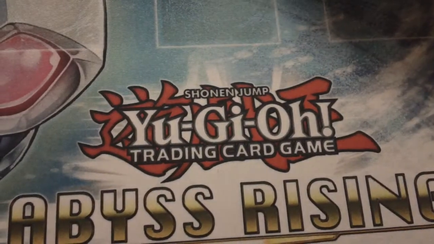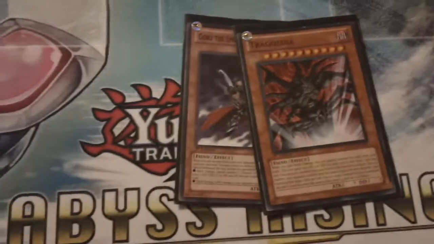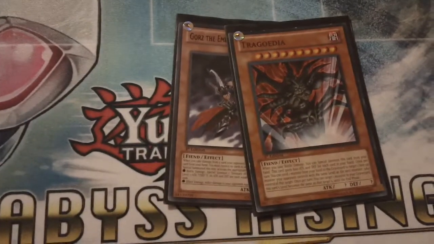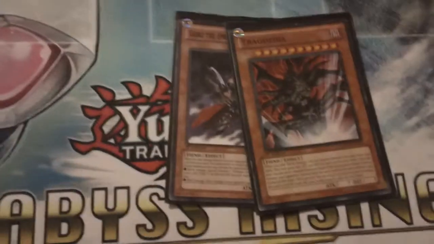So, and then we got hand traps. We got 1 Gores and 1 Trag. The Gores and Trag, obviously to protect your field.